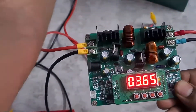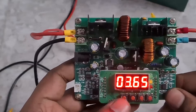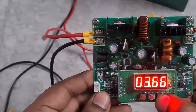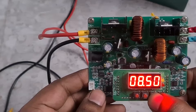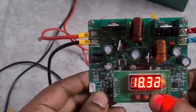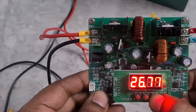To turn it on, you have to give a voltage range between 10 to 40 volts. I'm giving it 12 volts, and as soon as you turn it on it will automatically default to the last set voltage. Once you click on Set, it will toggle between the voltage and the amperage. You can toggle up to 38 volts, and being a buck boost converter you can certainly step up as well as step down the voltages.